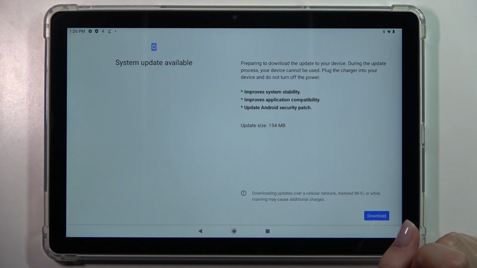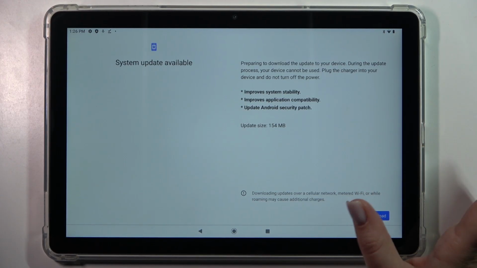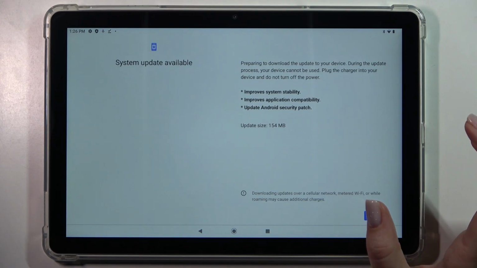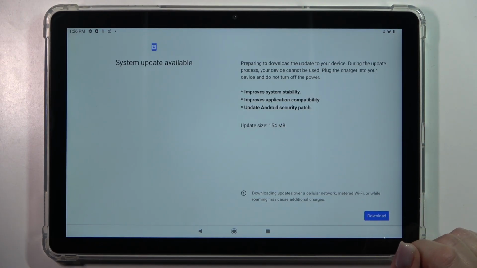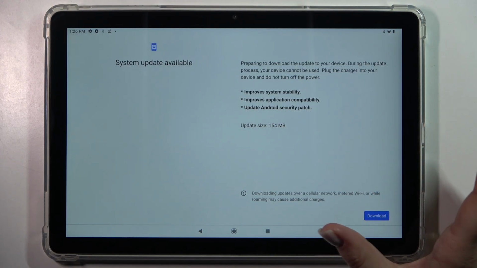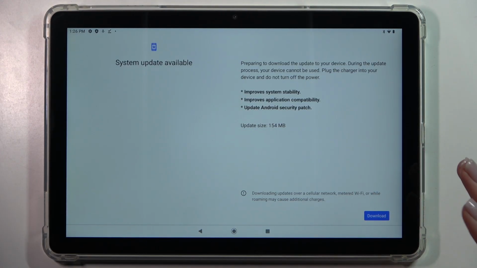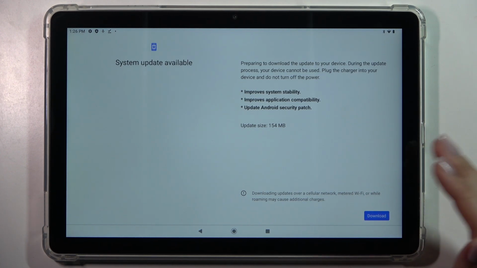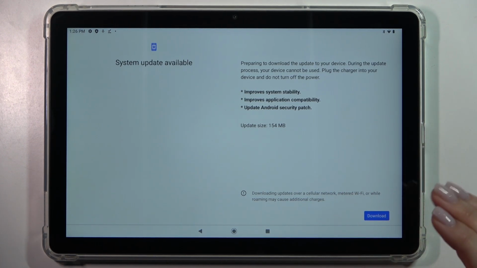The first one is where your software is up to date and there's nothing to download. Your device will show you relevant information. And here you've got the second scenario where actually there is an update to download. Your device will inform you about everything, I mean what has been fixed, what has been added, etc. All you have to do is to simply tap on download or install, and your device will apply the update.